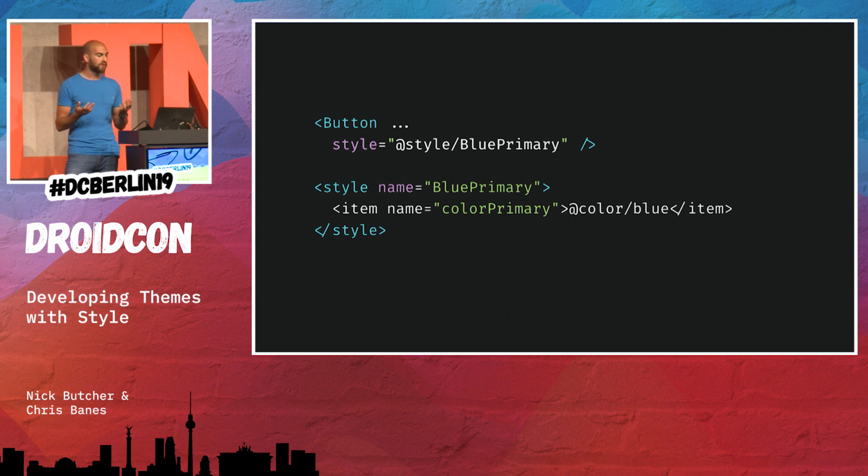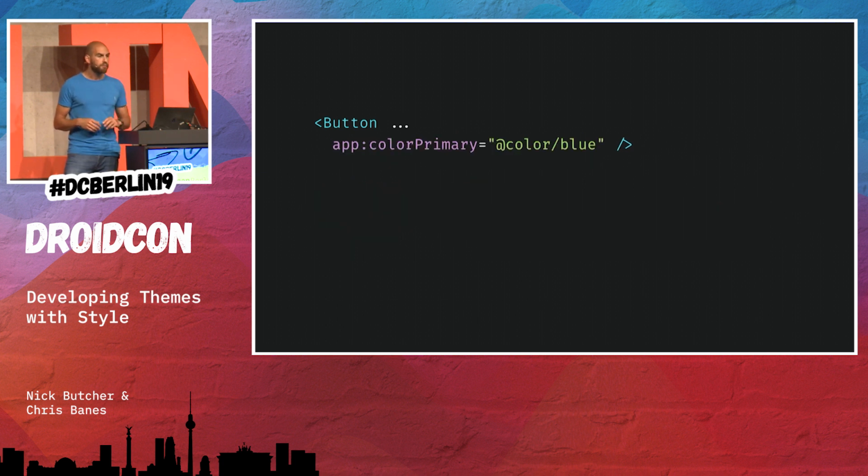So quite often I see people doing something like this, where they want to get a blue button, and they know that blue color is controlled by color primary. So they try and do something like set color primary in a style, which doesn't really make sense, because essentially that's trying to set a color primary view attribute, because that's what styles set, view attributes, on a button. And there is no color primary view attribute on button.